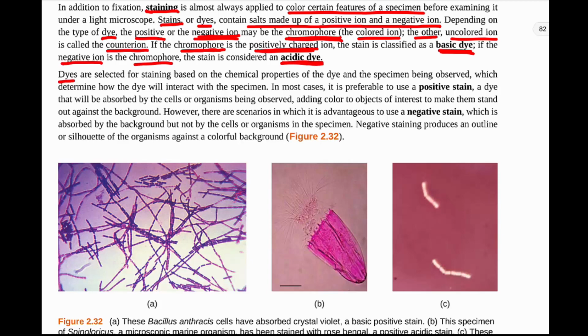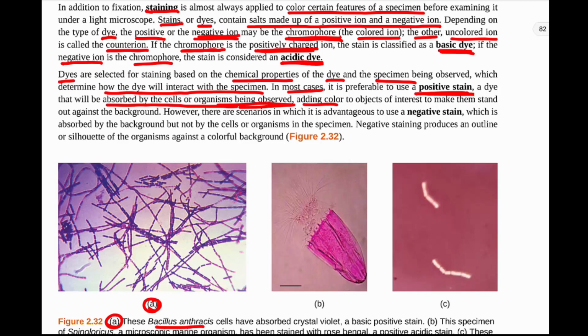Dyes are selected for staining based on the chemical properties of the dye and the specimen before being observed. This will determine how the dye will interact with the specimen. In most cases, it's preferable to use a positive stain, which is a dye that will be absorbed by the cells or the organisms being observed. It adds color to the objects of interest and makes them stand out against the background. Most times we're doing a positive stain. You can see here, in A, the Bacillus anthracis cells have absorbed the crystal violet, which is a positive stain. It's staining those organisms so you can really see them against the background.